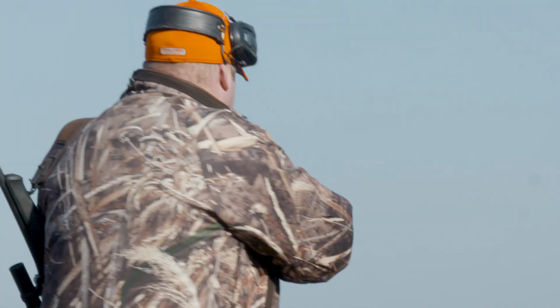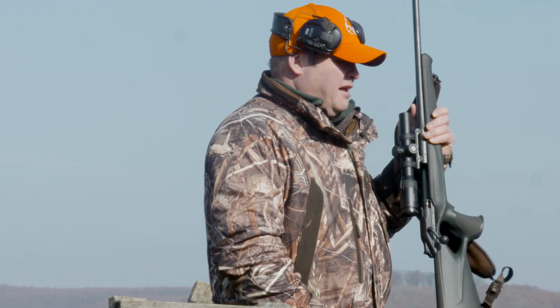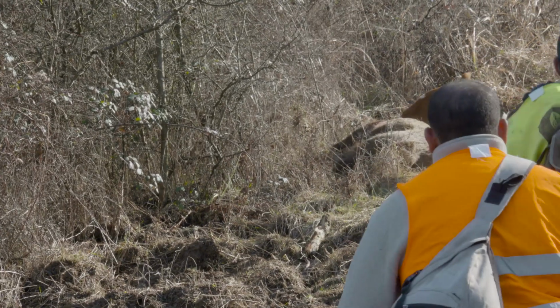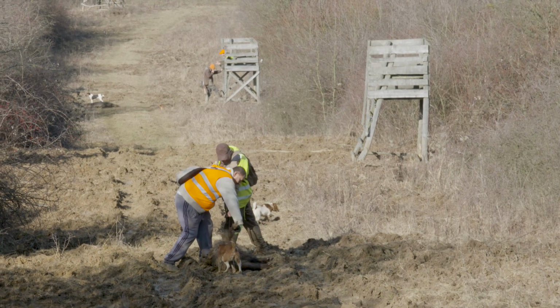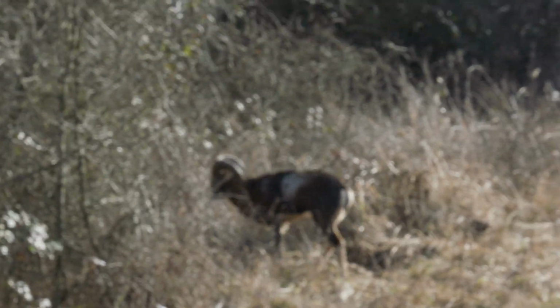Okay, so we've crossed over from one side of the road to the other, and now I've crossed back to this side. Rob, my neighbour, shot a nice boar off to our right-hand side. Never saw it, never heard it, but there you go, he got it. Saw a nice mouflon ram on that drive, came right through. If they'd been on the menu, we'd have been okay with him, but alas they're not.